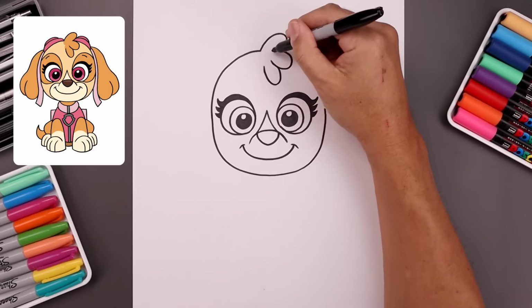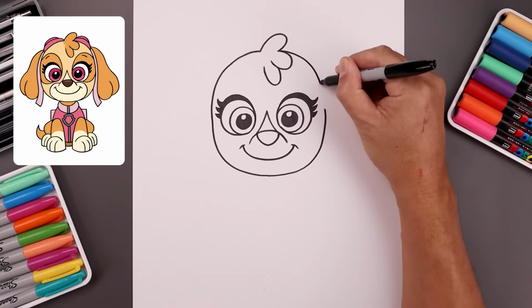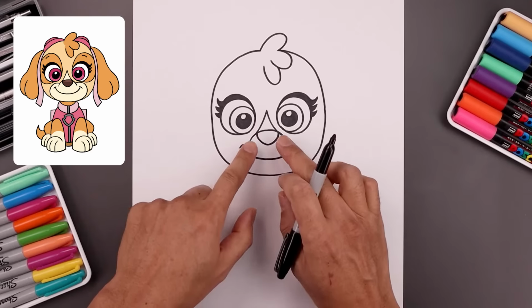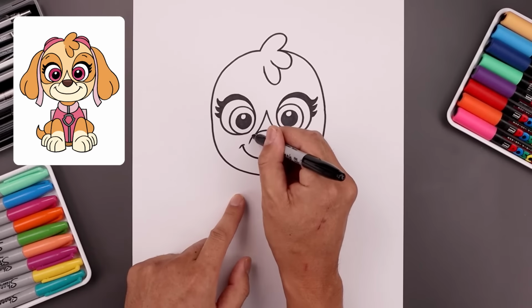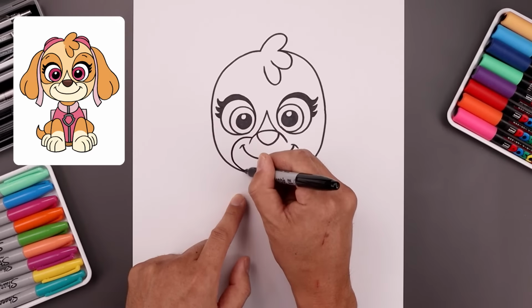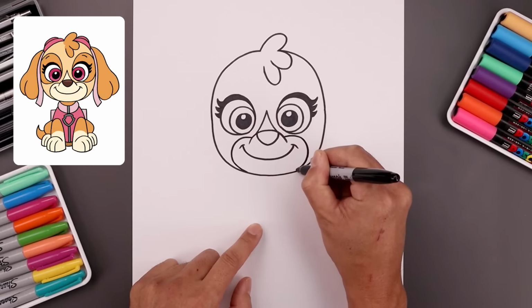Now I want to line up the top of the head over on the right side, continue the curve of the head going out, and then down. Let's add that trim around the mouth. Starting from the left side of the muzzle, I'm going to curve around the mouth, come down and then in toward the chin, and do the same thing on the right.